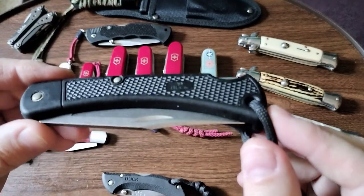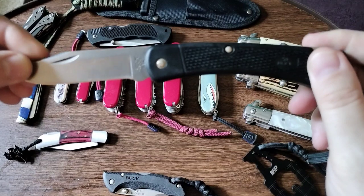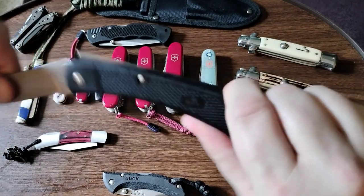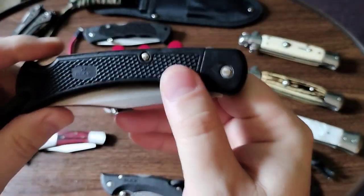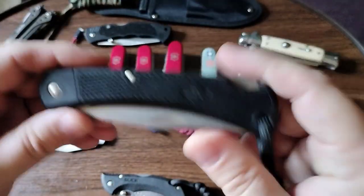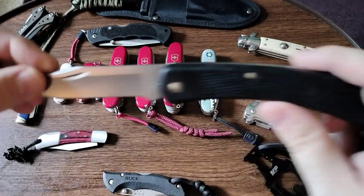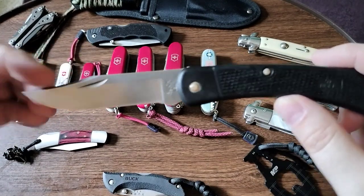And of course the budget version of the Buck 110 — this is the Buck 110 Light, a must-have in the collection. I've had a few Buck 110s; the last one I had for years was the 50th anniversary edition, but I ended up trading it. I had another holiday edition too, but this one is great. For a fraction of the price, because it is polymer, you still get the same amazing blade.